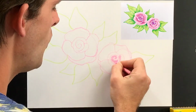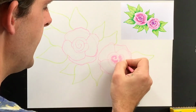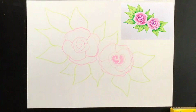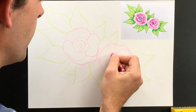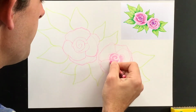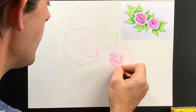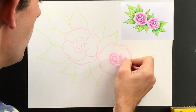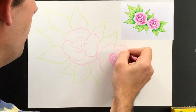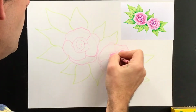And I'm going to go right up against the edge of the last petal I did. And then I'm going to stop with the pink as I move towards the edge of the next petal that I'm working on. I'm going to go ahead and do this on each petal right now. And you can press as hard as you want with your crayon. The harder you press, the more vibrant it will be. The paper can take it, so don't worry about that. So now I'm really filling it out.